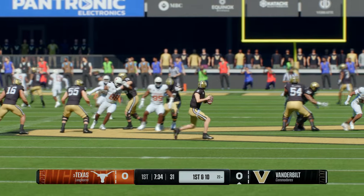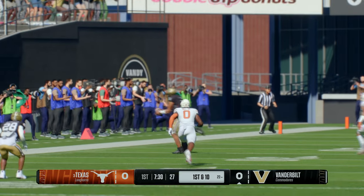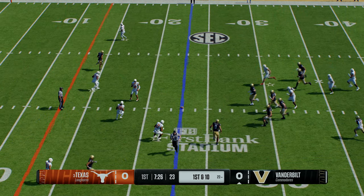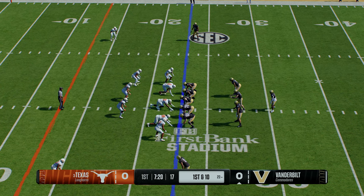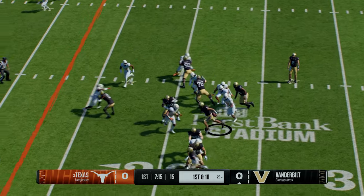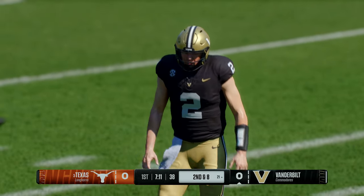Boy, they do a great job here on play action. The linebackers were completely fooled. 2 or 3 steps up into the line of scrimmage, opened up a nice lane behind the backers between the safeties for the quarterback to make the read and a good throw downfield. And they'll bring him down after just a short pickup.